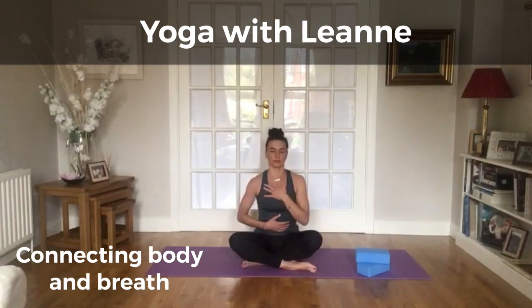Inhale, belly rises, and then the chest. Exhale, chest falls, and then the belly. Inhale, right hand lifts, and then the left. The left hand falls, and then the right on the exhale.